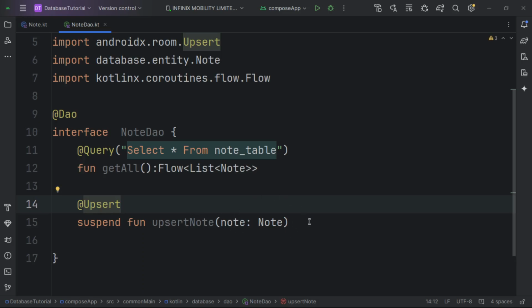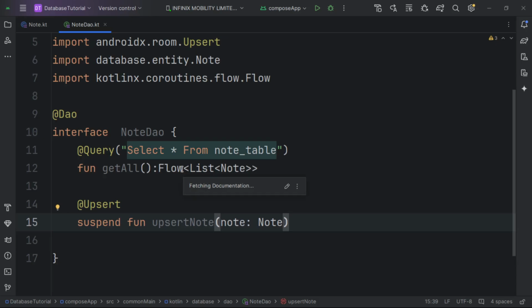You can see here we have to use a suspend modifier because this is going to be a long running task. Otherwise, our application is going to freeze if we do not do this, and the Room database is not going to allow us to perform it without using a suspend modifier. You can see here we are using a Flow and we are not using a suspend. So don't get confused, because the Flow has its own coroutine scope, which can easily be used to suspend the operations we are performing. So there's no need to write a suspend modifier in this case.